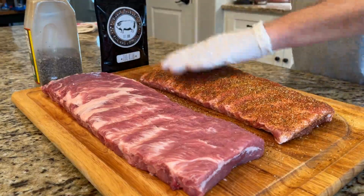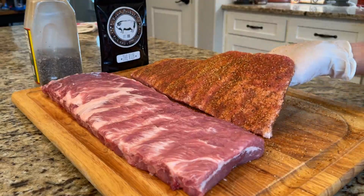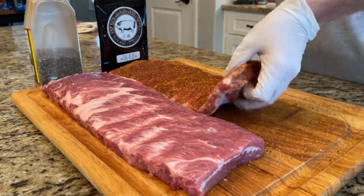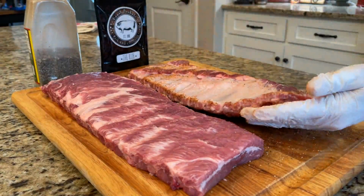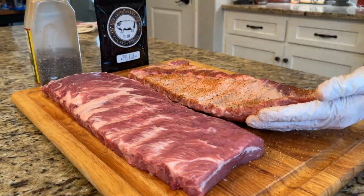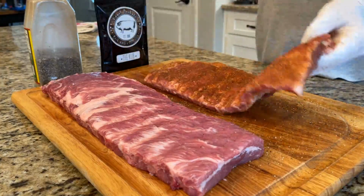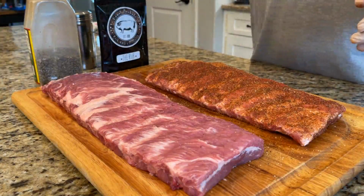That looks pretty good to me. We'll go ahead and hit the edges a little more. Go ahead and season the back, just to say we did it. All right, that's good enough. We're gonna call that one ready for the smoker. We're gonna be smoking on the Blaze Kamado today.